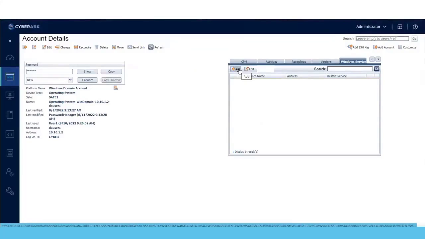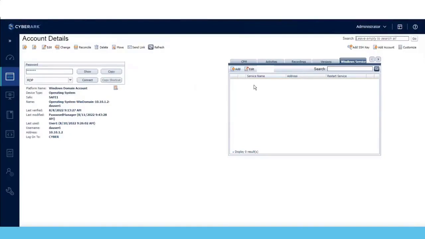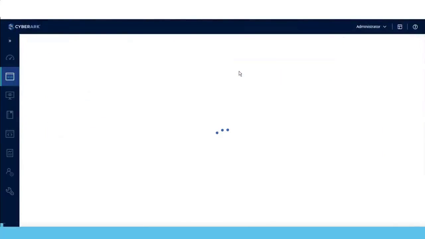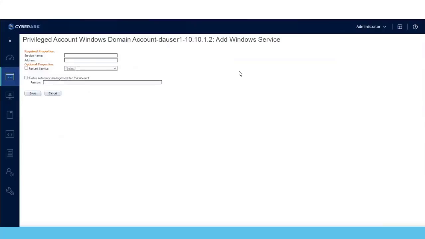It will ask for the service name and address, and the account is the user one account only.